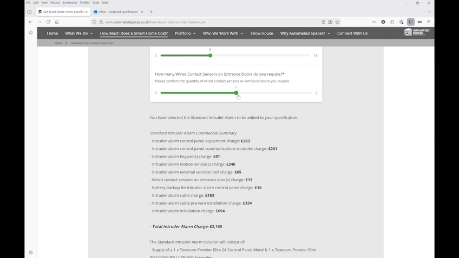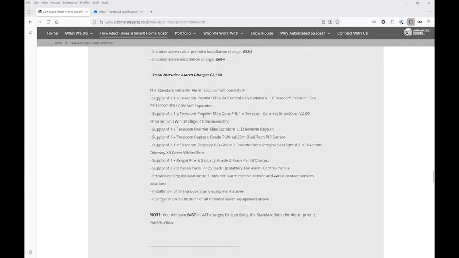So yes, go through, select them, then we can see we'll start working out the costs for you for the different options. And what it will do is it'll give you a summary of some of the elements that have been selected. Some of the items that we provide for self-builds can also be 0 rated for VAT purposes on new build properties. Some of the elements include the intruder alarm, and then some elements to do with the heating and also the lighting. So what we'll do is we'll also show you some of the VAT amounts that you're saving by specifying this as part of the build process.